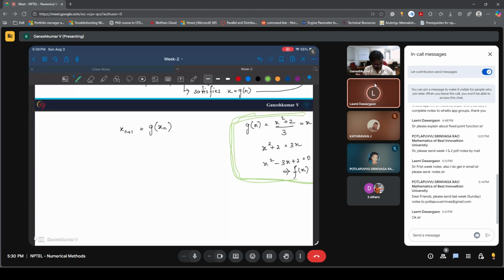Yes, sir. That is only. But I have one doubt, sir. In the second week assignment, second question is there. A fixed point of the function g of x is equals to x bracket x minus 2 whole square plus 2. Correct. What is the answer, sir? Oh, that you need to find out. I cannot tell that. So, what was the question anyway?